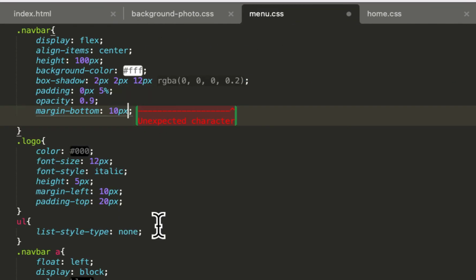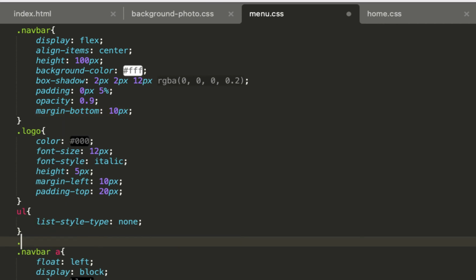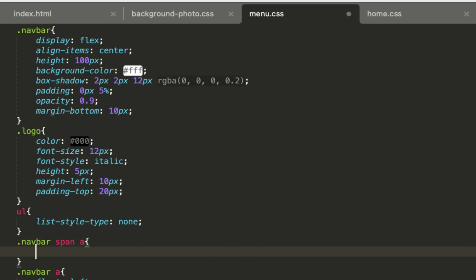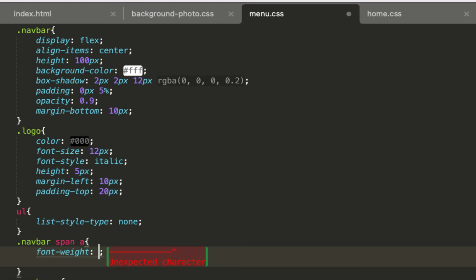So let me give this span, Nav Bar span A. It's going to be span a, font weight, probably I give them bold, and color.